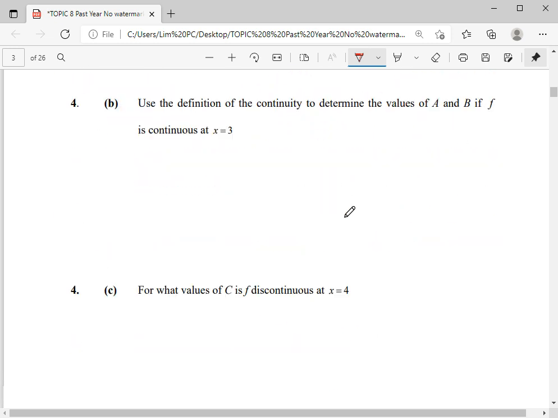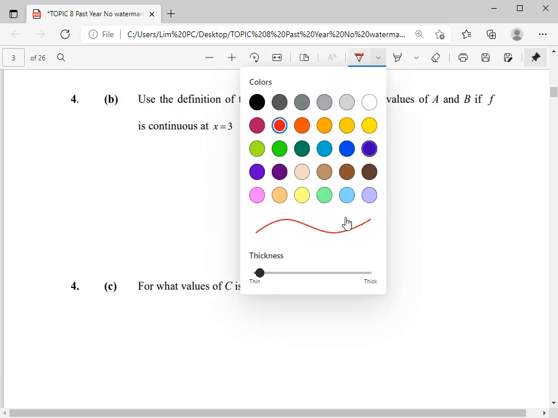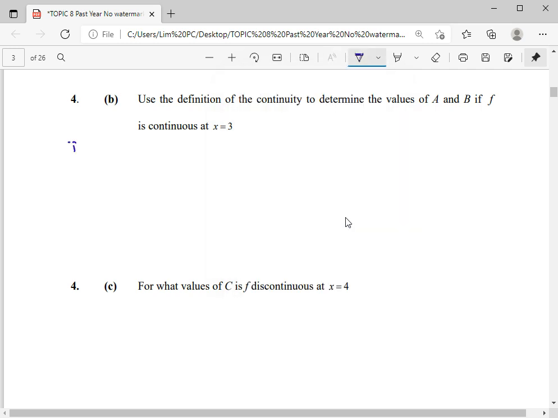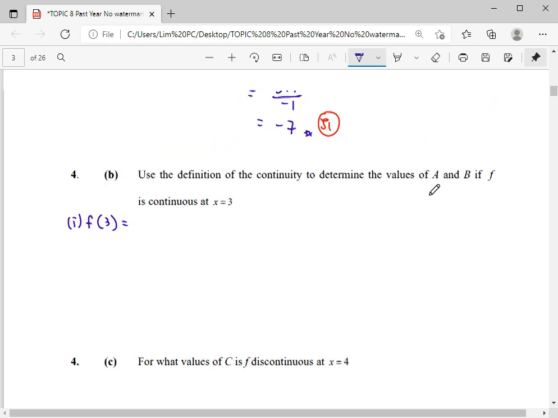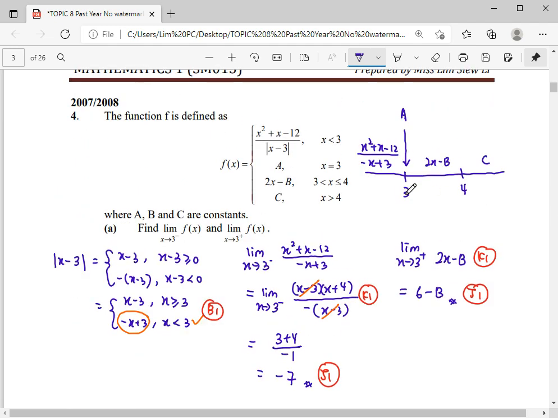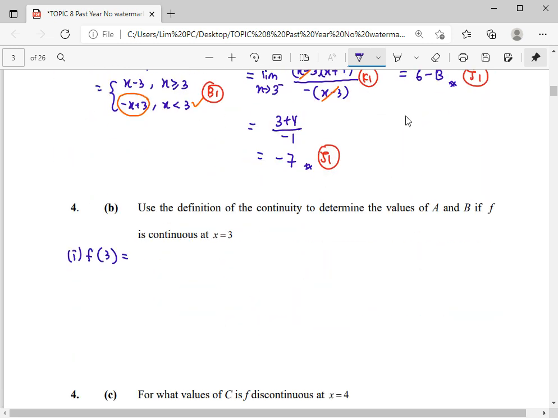So by the conditions of continuity, the first condition is the point f(3). So what is the point? So we look at our interval here. When x equals to 3, our function is equal to a. Our point is equal to a. So it is defined, we just don't know what the value of a is, so the condition is satisfied: defined. Then number 2, the limit must exist. So we look at the limit when x approaches 3 of the function.